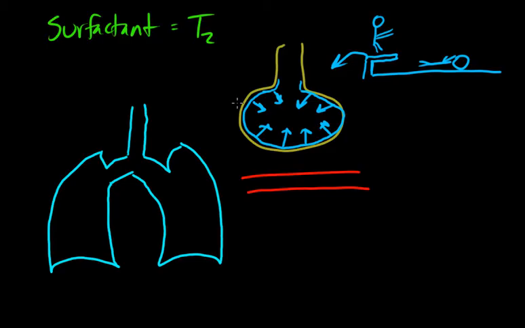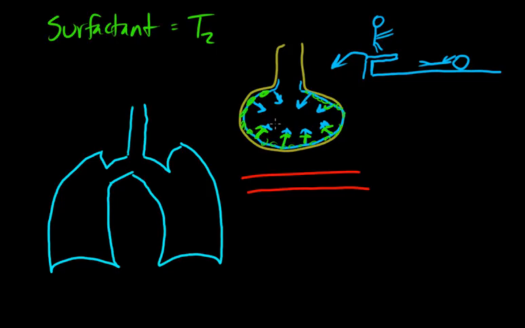Now, what is surfactant? It's a phospholipid molecule. It's also known as DPPC, which stands for a more complex name, which right now is not that important. But surfactant is secreted, and it's mixed into this water layer, and it's going to decrease the water tension. Water tension without any surfactant in the alveolus is going to pull the lung shut. However, if we add some surfactant to the mix, yeah, maybe we get some collapse, but it's just not going to be as strong. So these arrows are going to be reduced. We're not going to have as much tension pulling our alveoli shut.